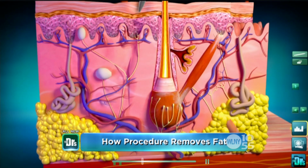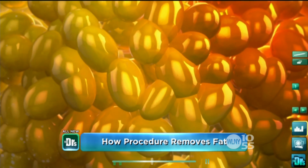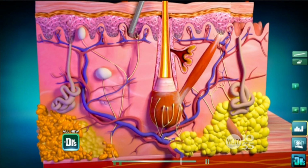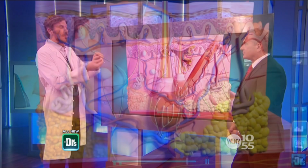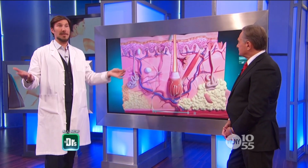A laser is about to come in. So this is a laser, and it's melting the fat, and it's helping tighten skin, as you can see here. And then this is the actual cannula going inside the fat over 1,000 times a minute and spinning back and forth as it does it. And that's kind of like a power buffer.